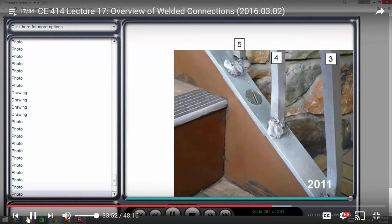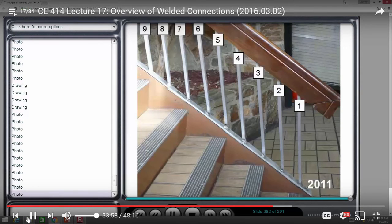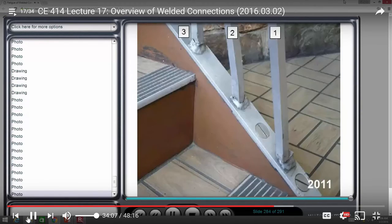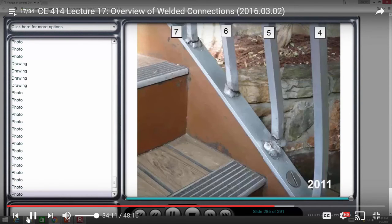I went back in 2011. There's still the three berries of spatter, and 3, 4, and 5 are cracked. In fact, if you go all the way up, you can see that 6 has cracked, 7 has cracked, there's 5 has cracked. And this thing is now another rail going through the same kind of problem. But by the time we get up to 8 and 9, those are no longer cracked in 2011.